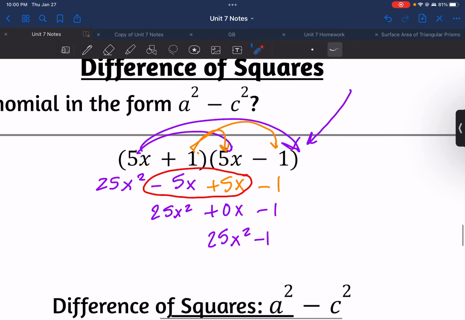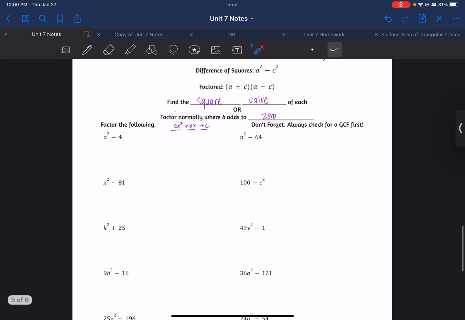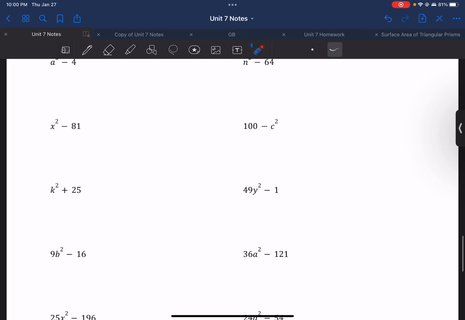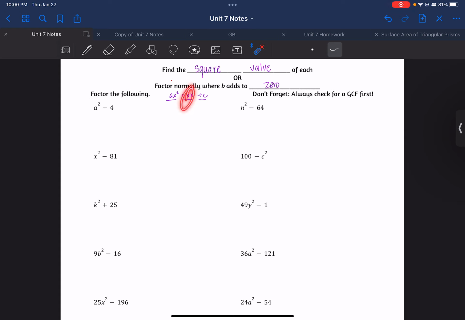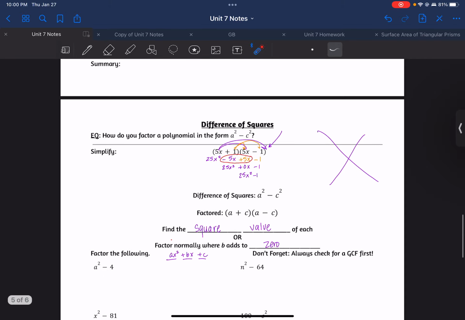Those special cases will look like this, where we're always missing that middle term, right? You see, we have something like y squared, and we don't have a y, but then we have a constant, the number by itself. All of these like that, we're always missing that bx, that middle term here. Now, when we're missing that middle term, there's a specific reason why, and it looks just like this.